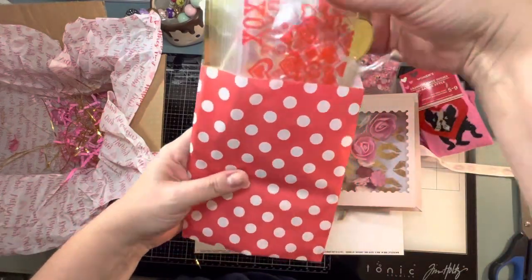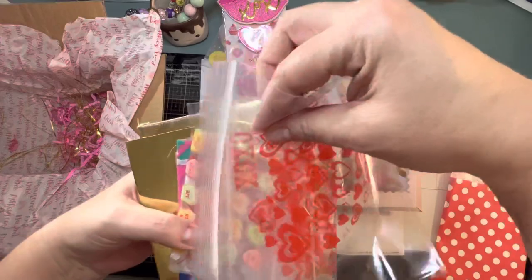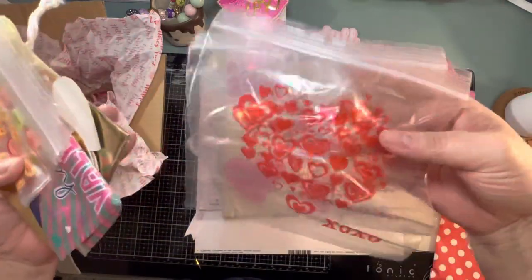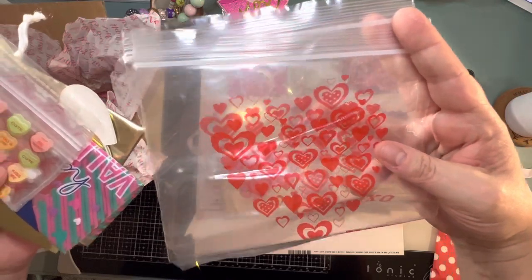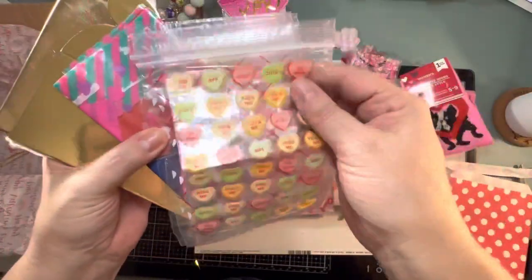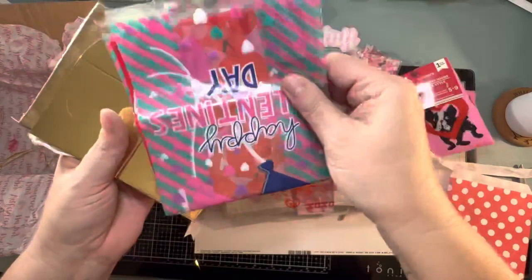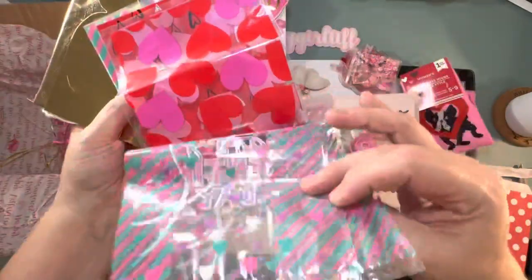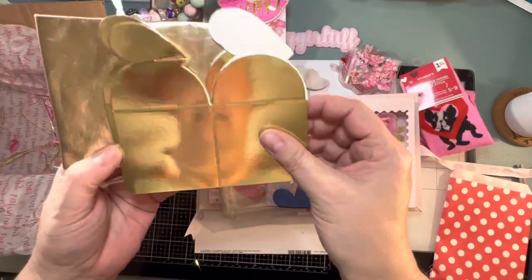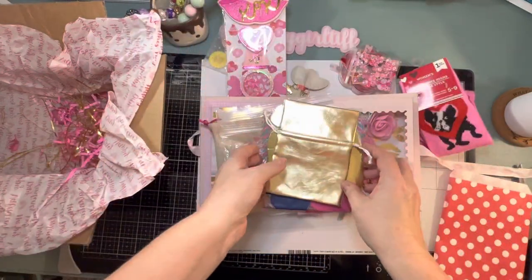And then here's another bag filled with some more goodies. Yay, I love getting these bags. I don't have very many of them, and I actually purchased some from Sparkling Ghoul this year. So I'm so glad to get some of these. Yay. Look at these. Just add to my stash now. These are great. Oh, these are nice. Thank you so much. Look at all the different colors. Happy Valentine's Day. These are awesome. And some boxes, nice, and a little bag. Oh, that's a great idea to send these.